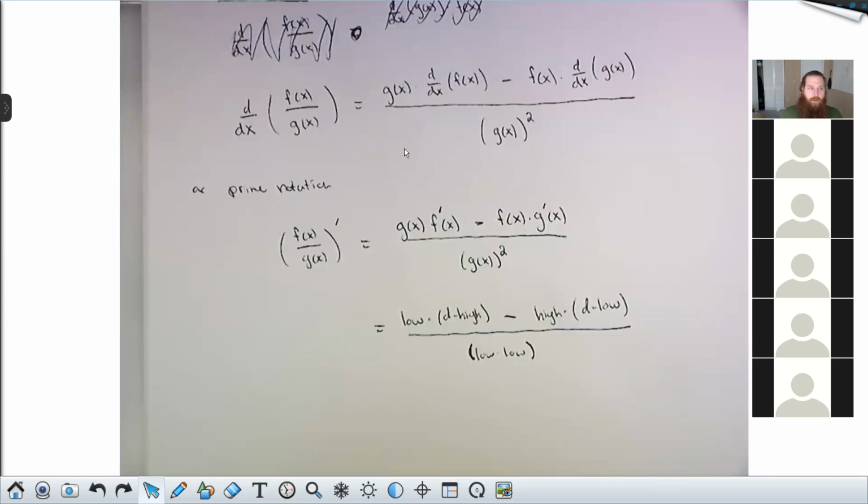That's a good question, Mackenzie. So Mackenzie's asking, since the order matters here, does the order matter in the product rule? The answer there is no. The order in the product rule really doesn't matter because both of the terms are positive. So it's like f times g prime plus g times f prime. You can swap those around and it won't change anything. F times g prime plus g times f prime, or g times f prime plus f times g prime. They will always come out the same either way because they're being added, not subtracted.